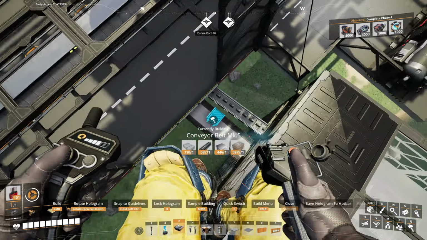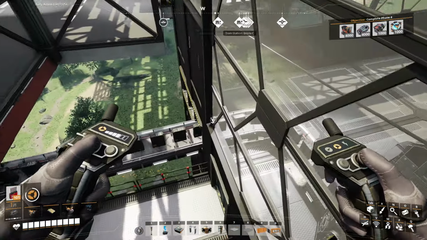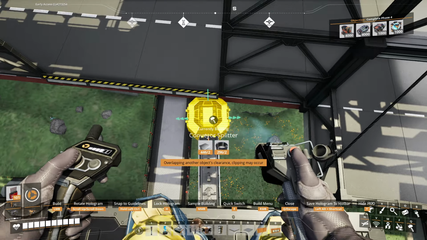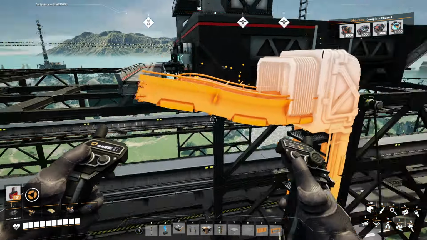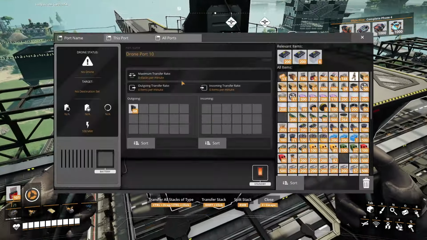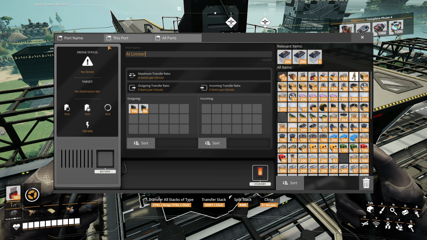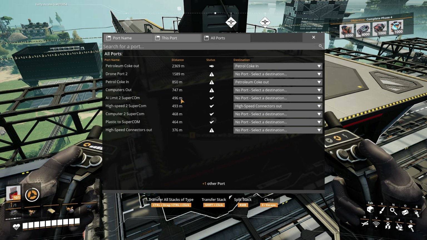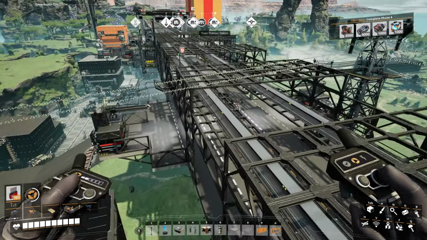Have you come over here? Literally just... Yeah, it's a merger. Never mind. Put a splitter. Have you go up to there. And there's a power plug right there. That's gonna make you come to life. And this is going to be AI limiter out. All ports. Supercom to this port. I should be taking off. Yes. Cool. Two down. Two to go.